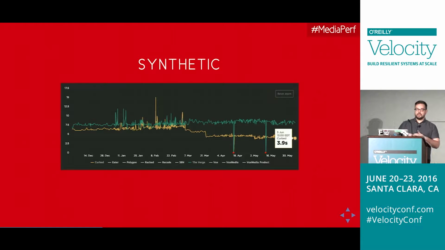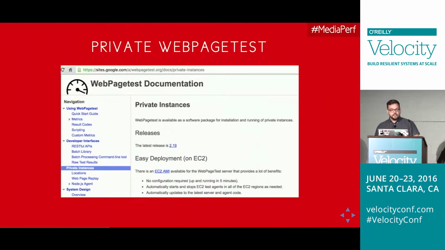And SpeedCurve is really great because it uses WebPageTest as a back end. And we were already super familiar with WebPageTest, so all the data and the stats that it was giving us didn't need to be reinterpreted. If we were using something that was Selenium-based, for instance, there might be some details about how they're interpreting results and how they're gathering their statistics, subtle differences between them. So we avoided that complexity by using something that already used a backend that we knew and loved.